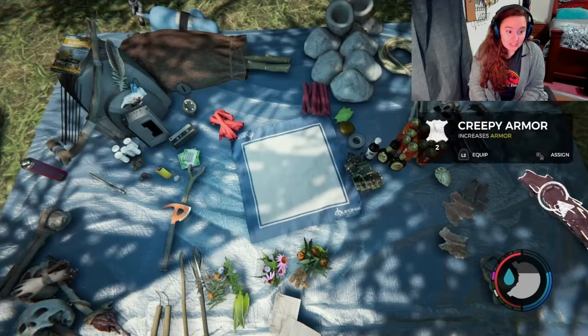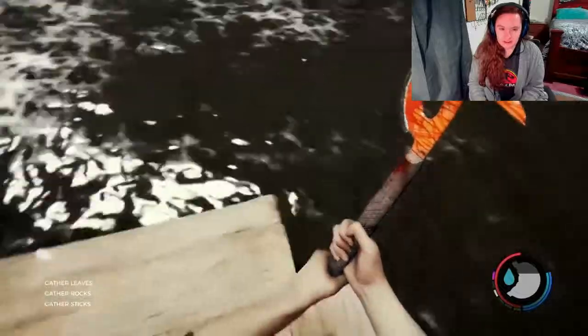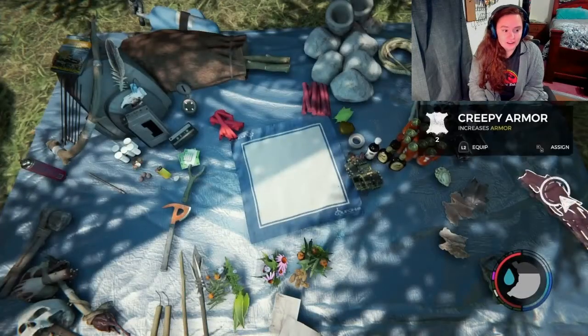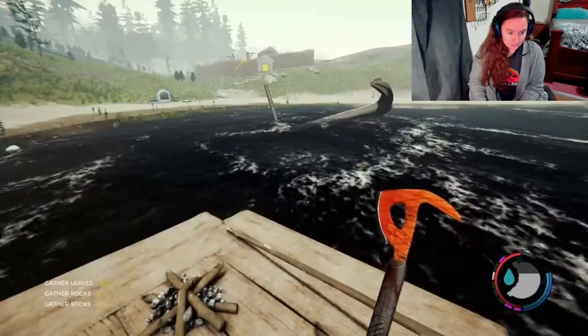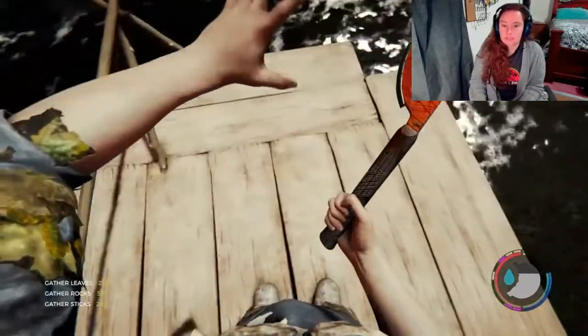And then there's the armor. It's called creepy armor. So I guess those things are called creepers, kind of like Minecraft, or creepy. I just call them creatures because that's kind of what they are. They're like mutants. But all you do is press L2 and it'll automatically equip it, and now your armor went up. That'll help you with your health, so your health doesn't automatically go down when you get hit and stuff like that.